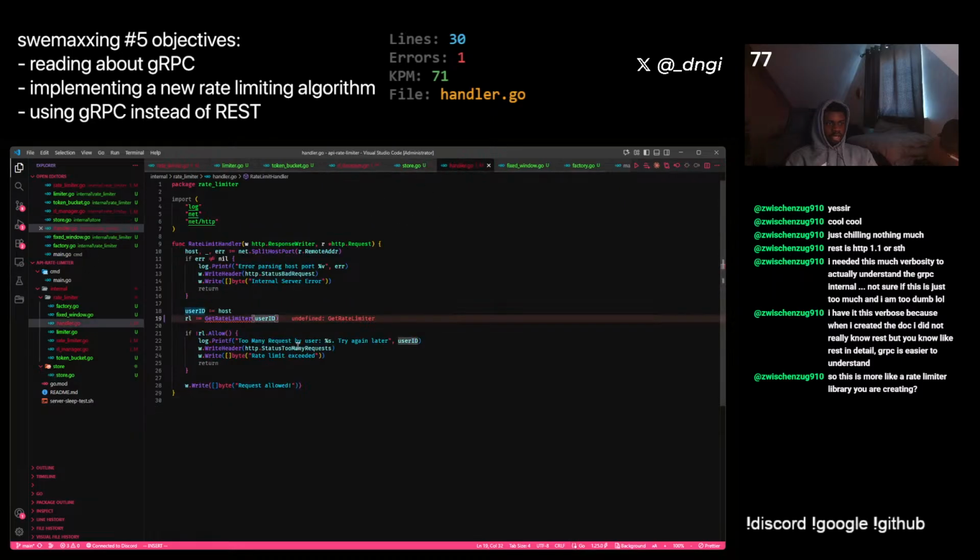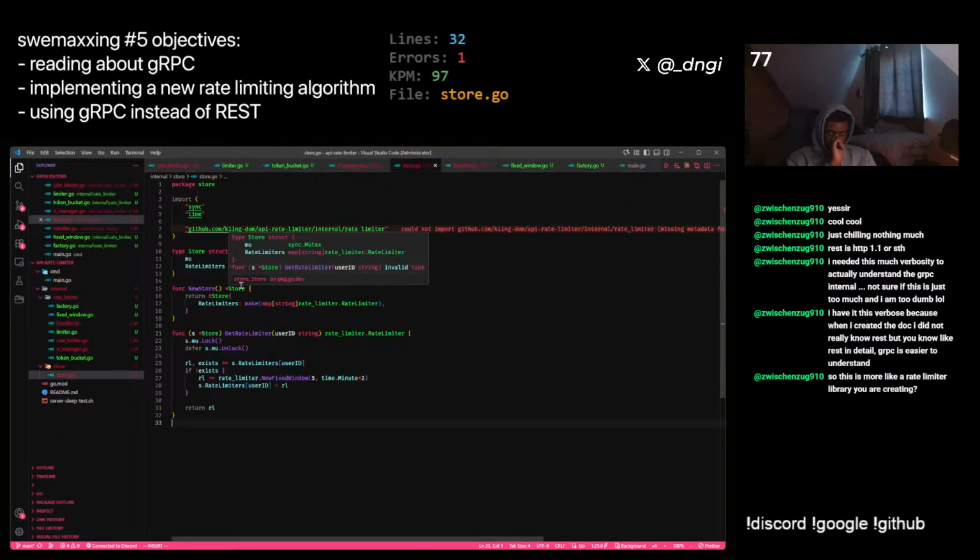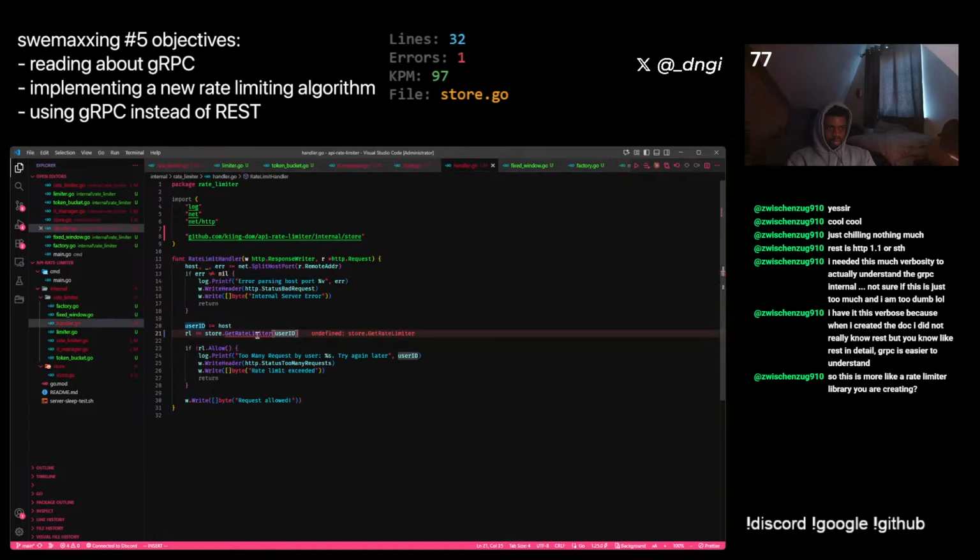Wait, was there handler should be GitHub. User ID string store.